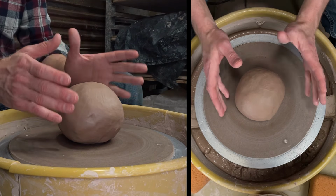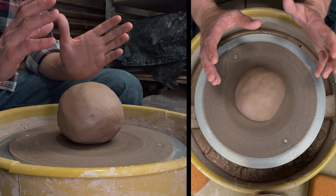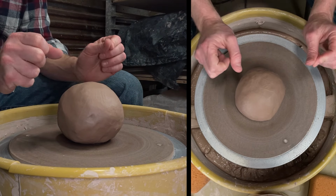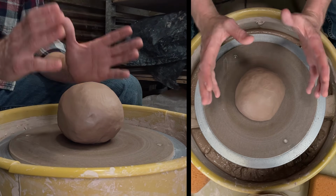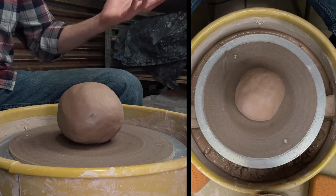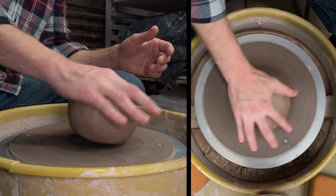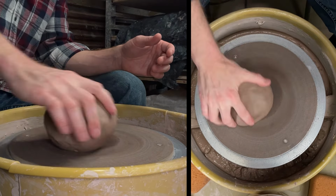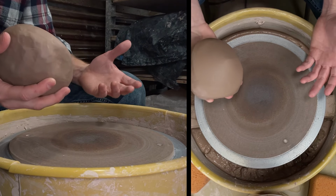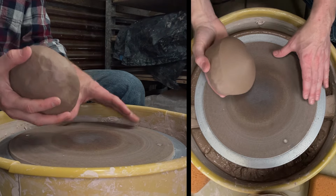Although that shows amazing skill and talent to be able to do that, I think there is an easier, better way to accomplish that wide shallow bowl without starting with a tall, not so wide cylinder and then stretching that way out. So that's what we're working on today. Like I said, this is 4 pounds of clay. This is going to be for my wood-fired salt glaze kiln, and I'm going to make one of my peacock platter bowls out of this.